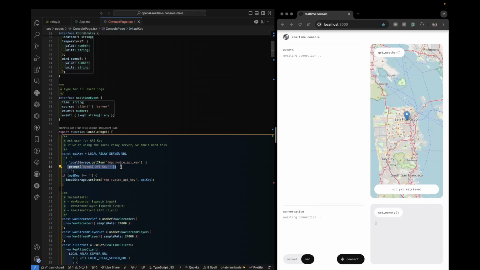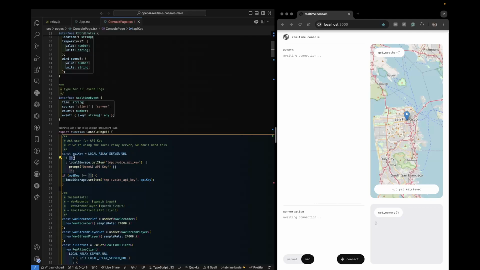We're going to prompt the actual... interesting, where's prompt come from? So here it's going to see if there is an API key.